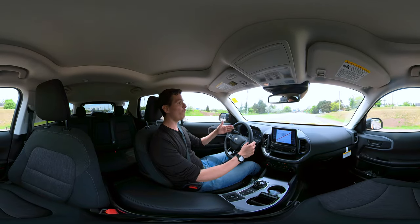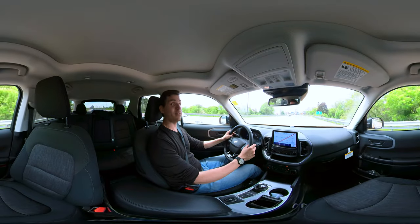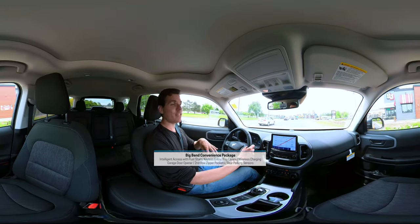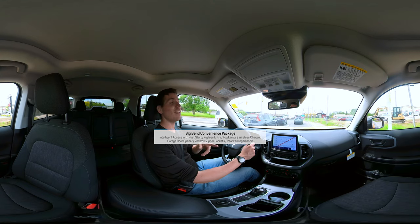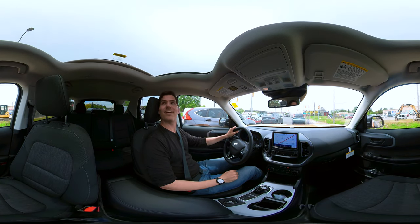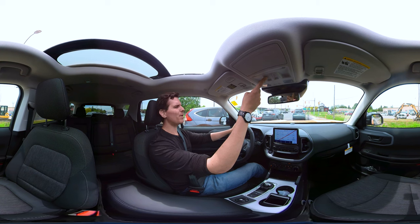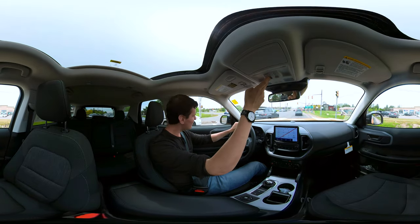One of the cool things is we have the flexibility of going fully digital for the speedometer — we can switch between miles and kilometers, which is kind of nice. Inside the Big Bend version we've also got the added convenience package with a reverse sensing system, a wireless charge pad, and this one has the optional sunroof. It opens up nicely, gives it a great look overall — there's just something about having the roof open.